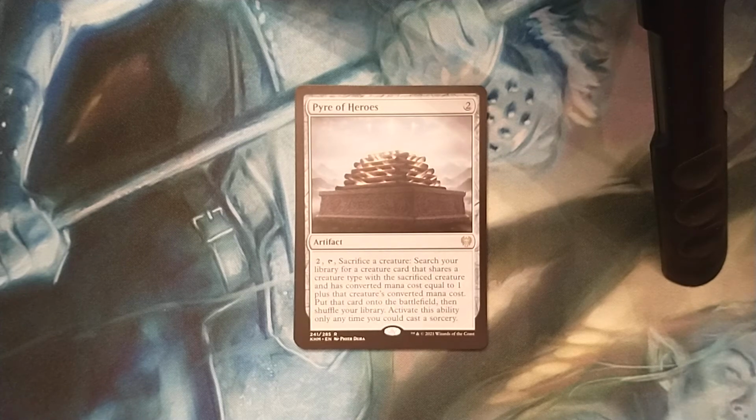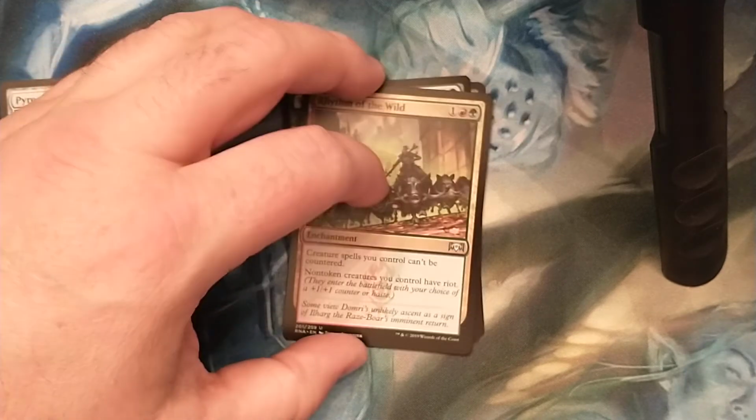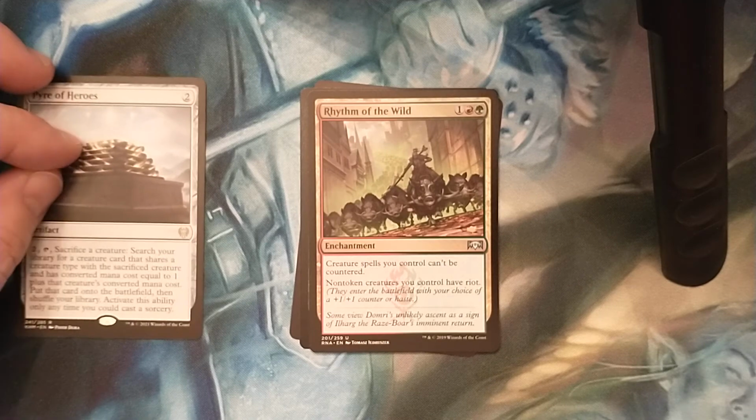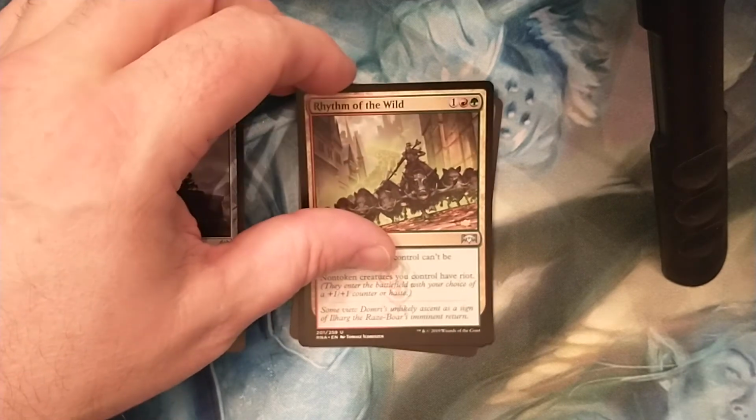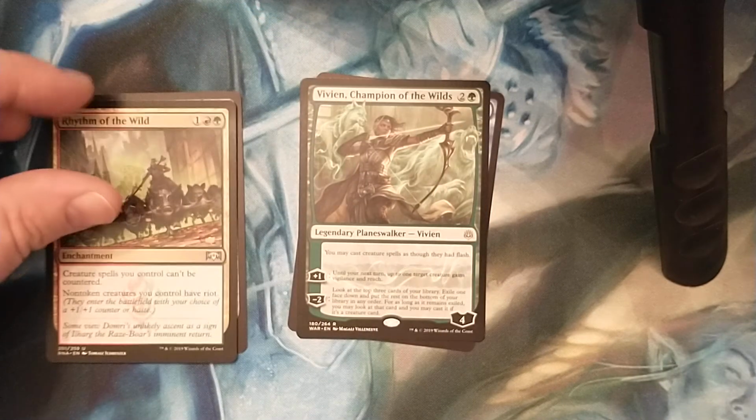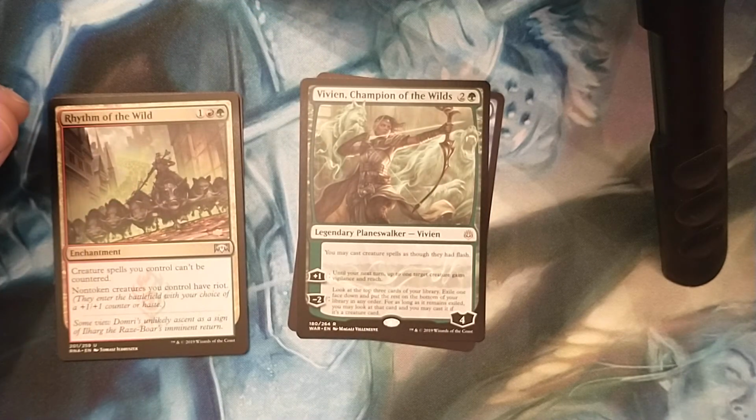Pyre of Heroes cares about creature type, so this would let me go fetch up bigger elks. Rhythm of the Wild, giving those elks haste or a +1/+1 counter, and my spells can't be countered. I think this is the only red spell besides Jegantha in the deck. Vivien, Champion of the Wilds, giving all my creature spells flash, pretty sweet.